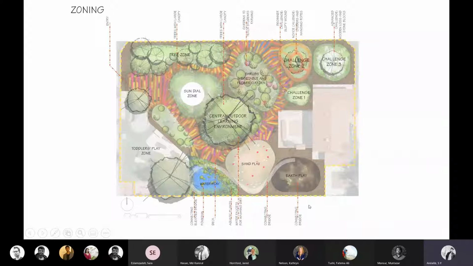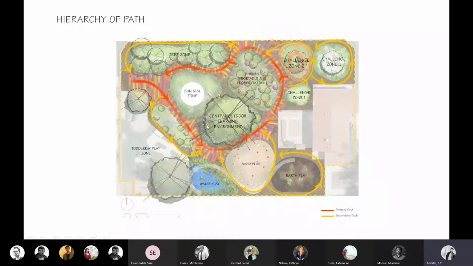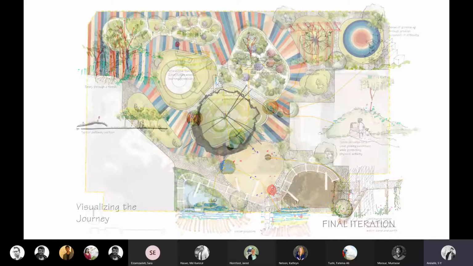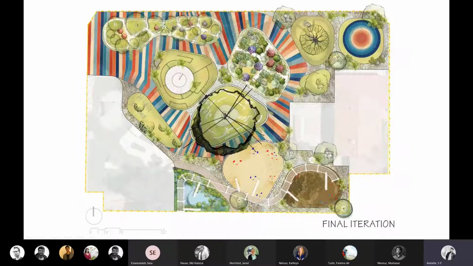This basically talks about different parts and what contains what. And I have talked about this earlier on. So after that, I tried to make a visualization for myself. And this is what it looked like to me. The entryway looked a bit more like a forest entry. The sundial was interactive. The central learning zone was at a time a maze, and at a time a stage, and so on. But it even took some more iterations to get into the final stage, and it looks something like this now. It is not final, nothing is final, but I'd like to show a journey and go through each part.